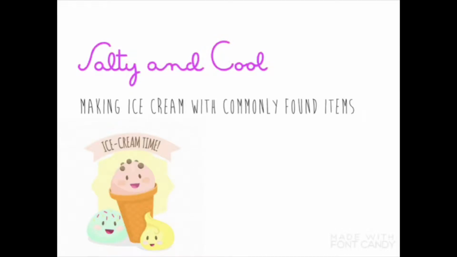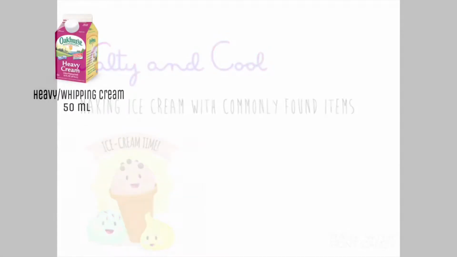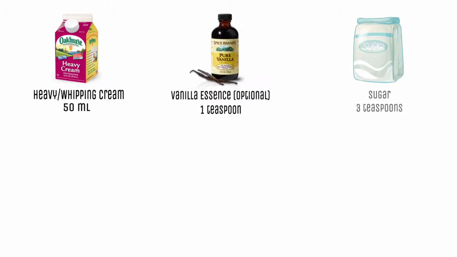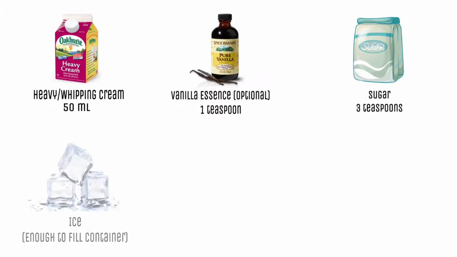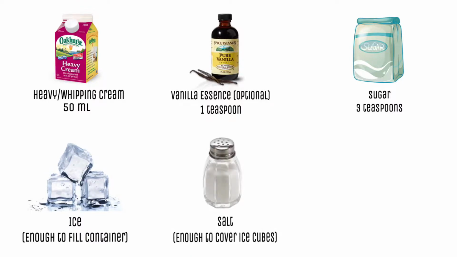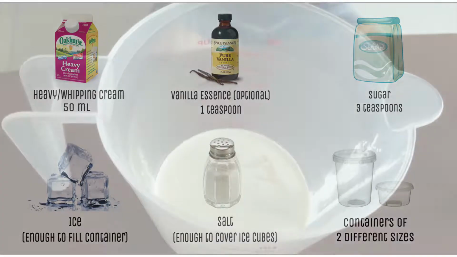Hi everyone, for this experiment we will be explaining and demonstrating the effects of salt on ice. We will be doing this by having two setups, one with salt and another without salt. Ingredients you will need are whipping cream, vanilla essence, sugar, ice, salt, and containers of two different sizes.